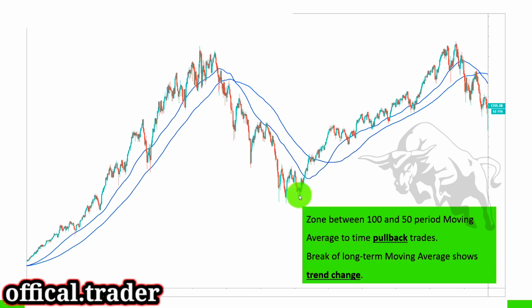Here we see it again. The downtrend ended here on this triple bottom. It broke both moving averages, started the uptrend, and then there are a few occasions where the market kept digging and kept dipping into the zone between the two moving averages. So a very, very interesting and potentially profitable trading approach with those moving average zones.